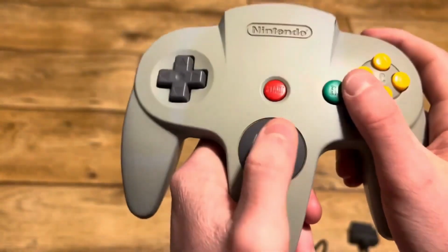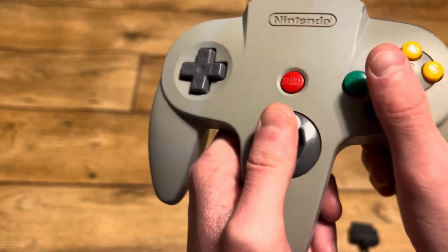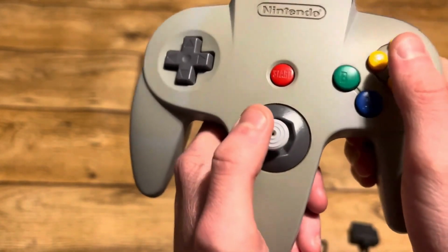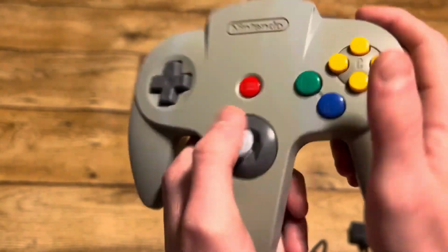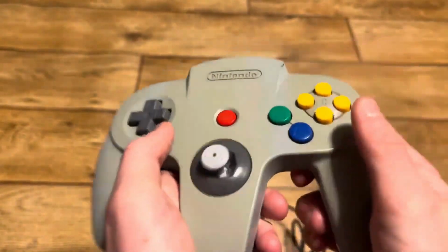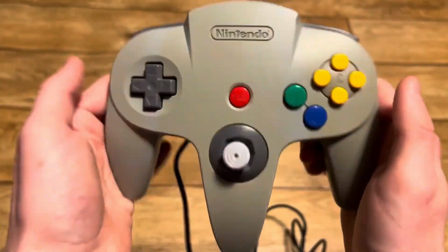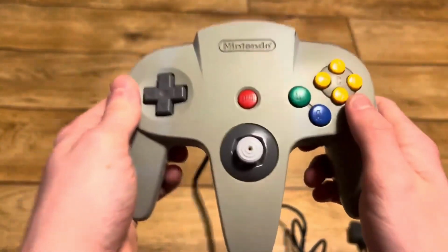I guess it kind of makes sense because in Mario 64 you gotta hold that button down to do long jumps and stuff. So it feels better than having to push one of these buttons and then, you know, like that. But I don't know, this controller is so weird. It's really iconic, don't get me wrong, but it's just not super comfortable to hold.